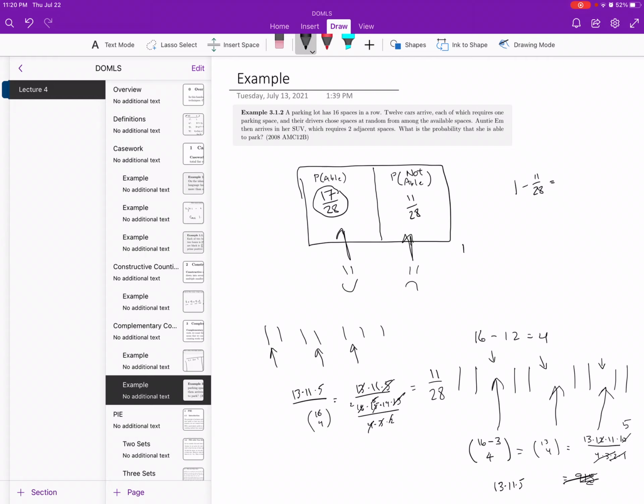And that's it. So that was a pretty difficult problem. The main thing was this 16 choose 3, or 16 minus 3 choose 4, the idea that we can squish in these parking spots between the 4 that we choose. And that turns out to be a pretty interesting and useful idea, not just in this problem, but it comes back in other problems as well.